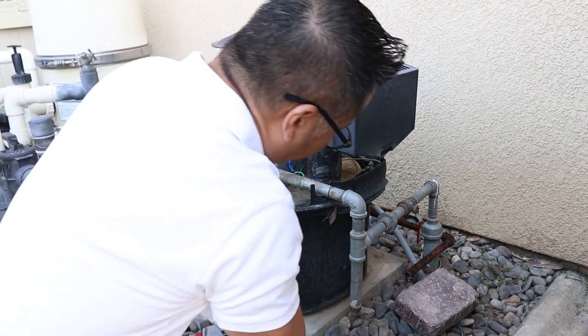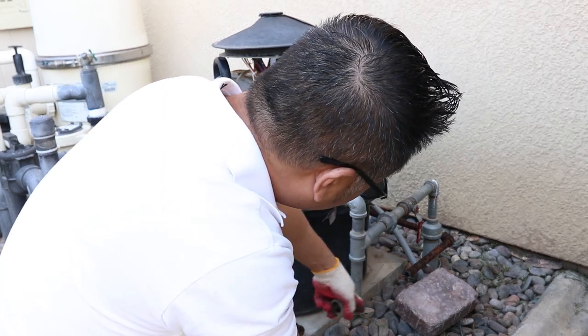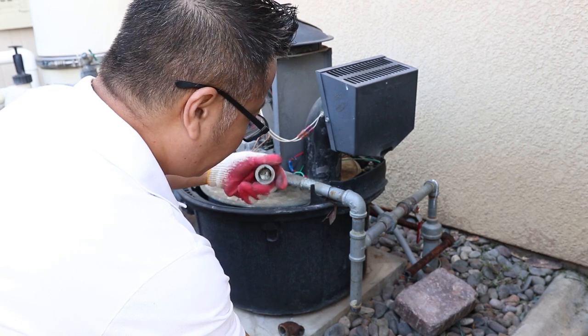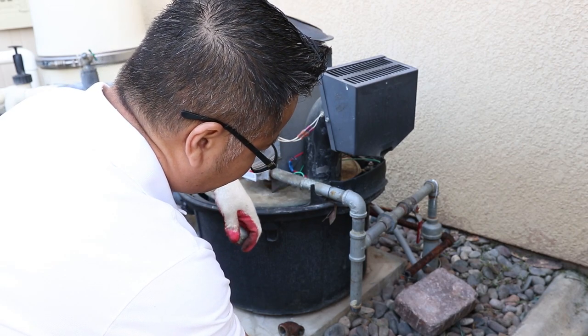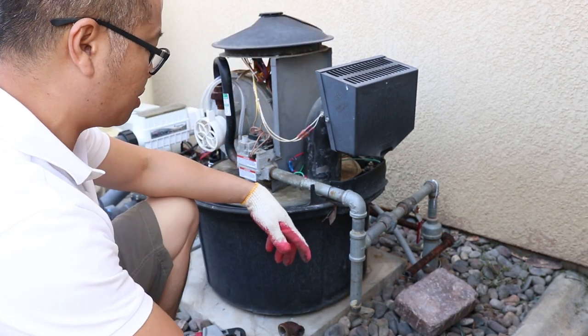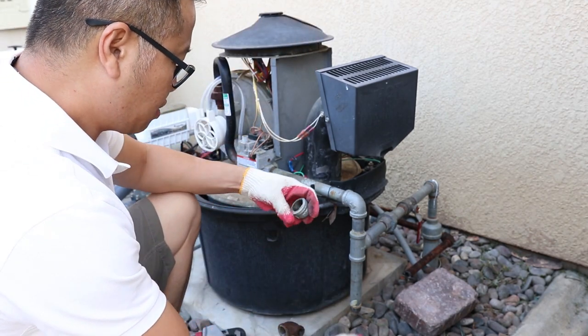I took this elbow off right here that connects to my barbecue, but right now I'm just gonna temporarily put this cap in right here and test the machine.